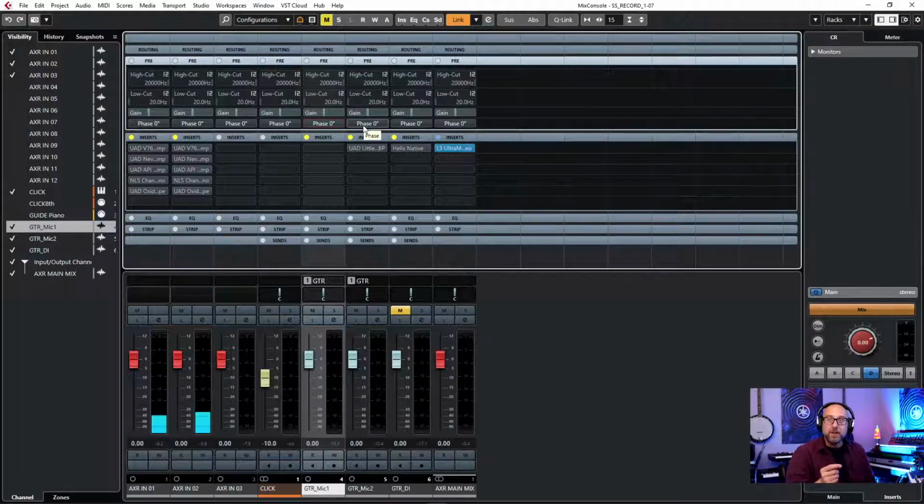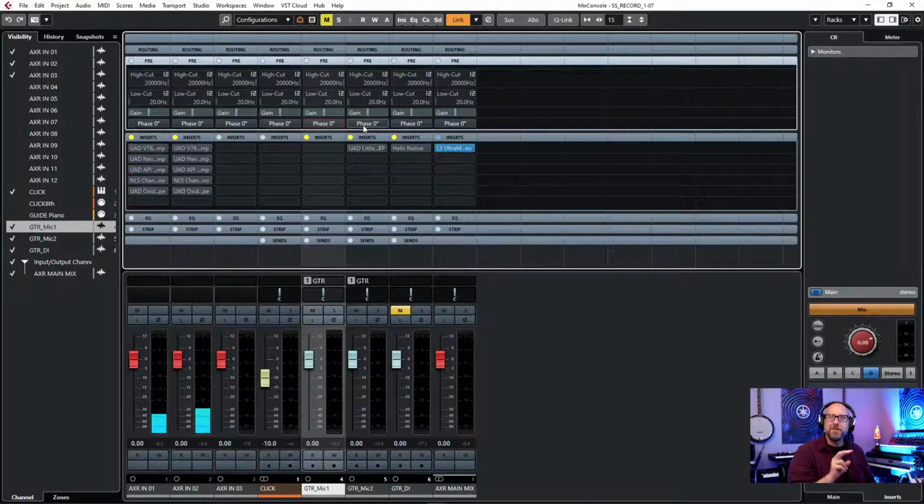Is there an occasion where you might want to flip the phase even though they're in phase? Absolutely there is. It's when you hear something weird happening in your mix, where perhaps another instrument is somehow competing, like there's a weird canceling thing happening every time I bring in that keyboard part, it makes my guitar go away.